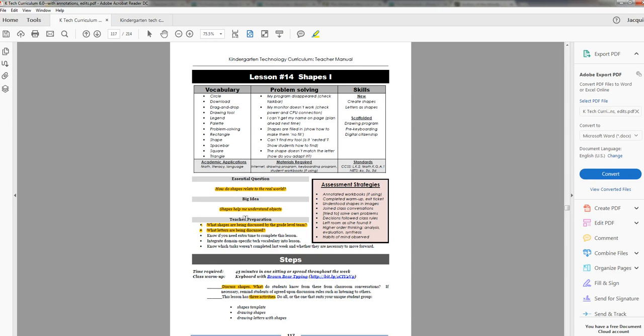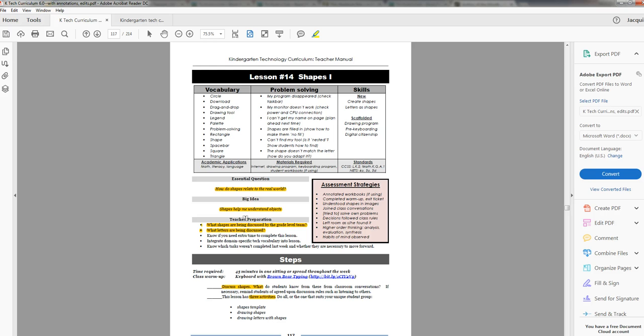Now, you may be ahead or behind or right on, spot on with shapes. If you're ahead, then you can preload for the classroom teacher. If you're behind, then you review. Let them know you covered this a couple weeks ago and this is a review. So it can be a formative review to see what they remember about shapes. How you teach this lesson will depend upon whether you're preloading or reviewing. So be clear on that.